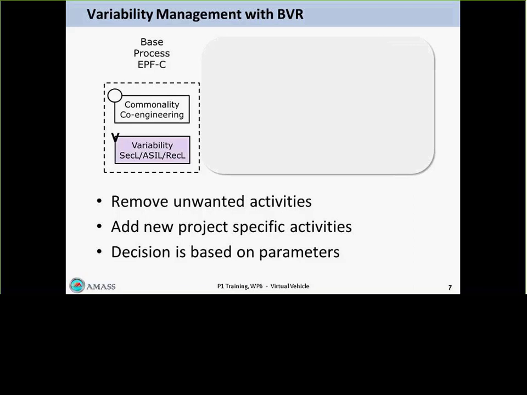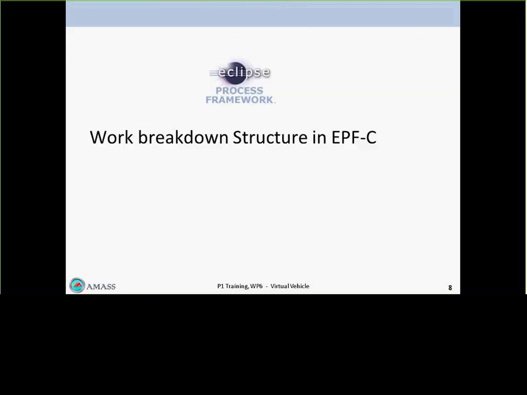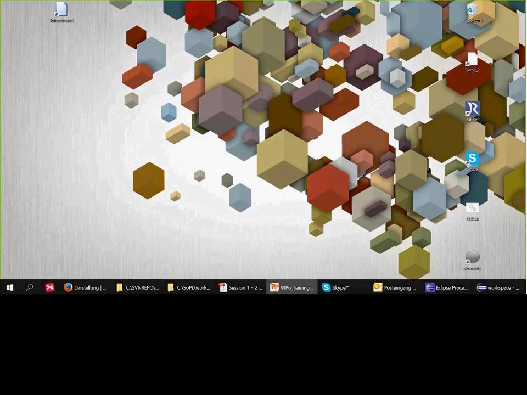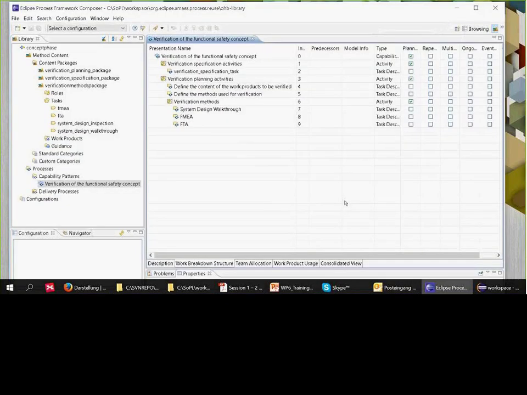First of all, I will show you the work breakdown structure in the EPF-C composer. Ati said something about the EPF-C composer, so I will show you only the work breakdown structure. Here on the right side in this window, we have all the activities concerning our short example.